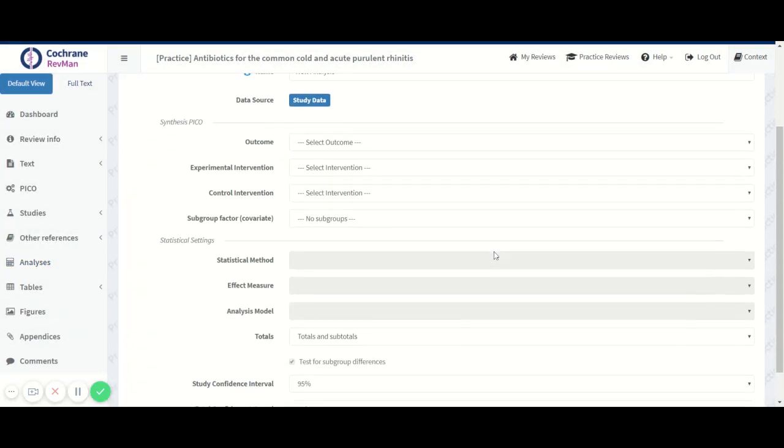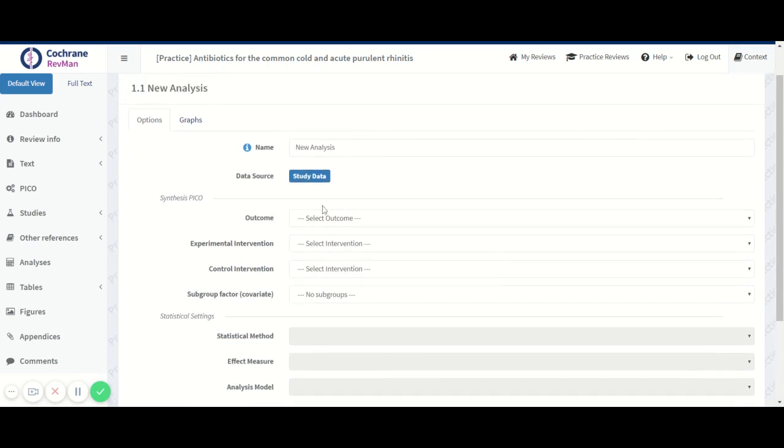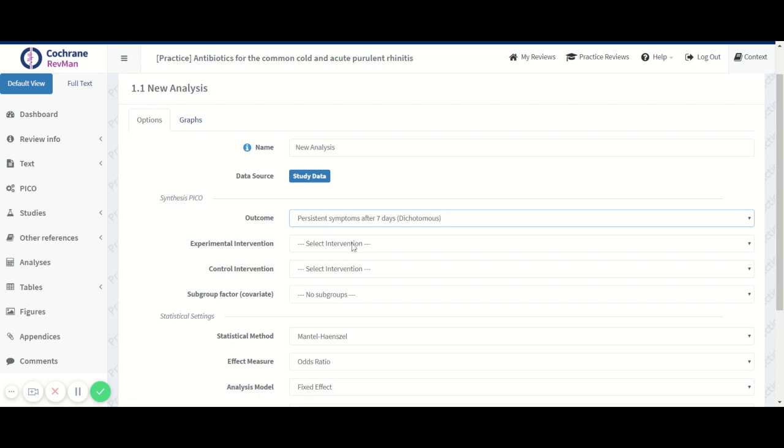And so when we go here, we now are able to define the synthesis PICO. So which studies do we want to be eligible for the analysis? We want the studies to have reported results for this outcome, so persistent symptoms after 7 days. And then, of course, the comparison that we want to look at is antibiotics versus placebo.